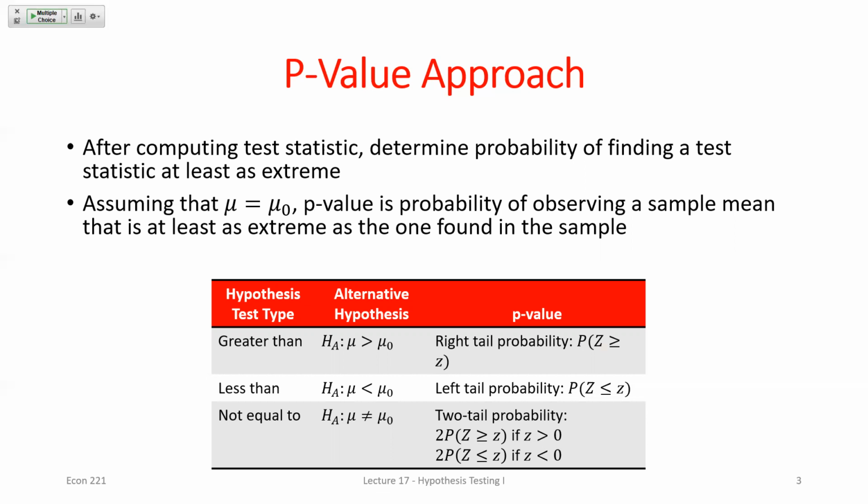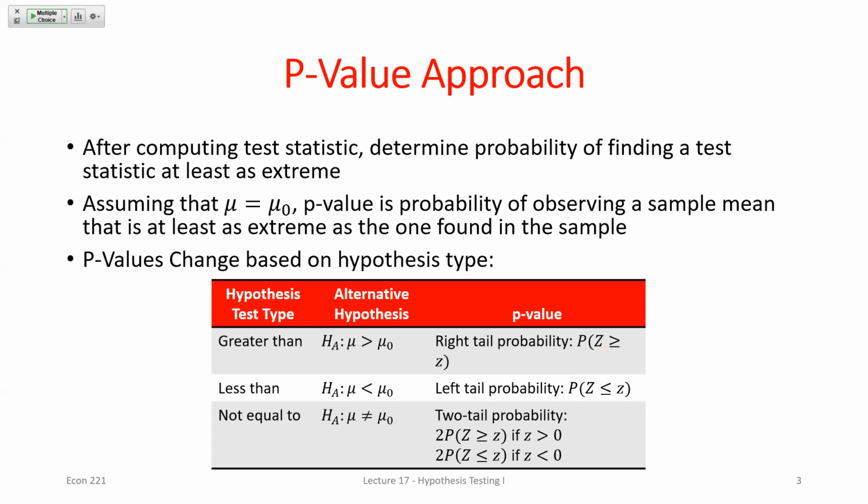But it kind of depends. If I see a value that's below my assumed true value, I have to look in the left tail for a two-tailed test. If I had seen something above that assumed true value, then I would have had to look at the area in that right tail. Or I always say, whatever is more extreme than my test statistic, or larger in absolute value.